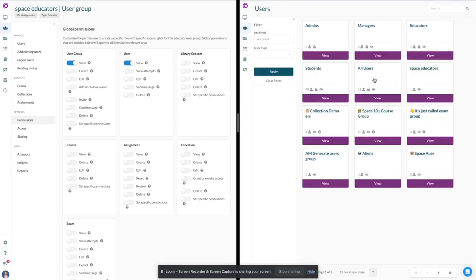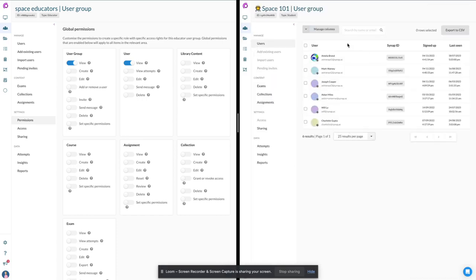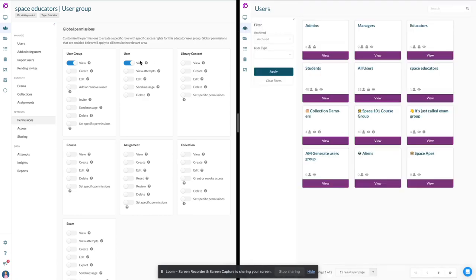We'll give the educator on the right a refresh, and we'll see that now we can see all the user groups. And if I click into one as an example, you can see that we can see the users within those groups. But we might not want the user to actually be able to see those users. This might be a particular user group whereby they're in charge of creating user groups and editing them, but they can't actually see the users within them.